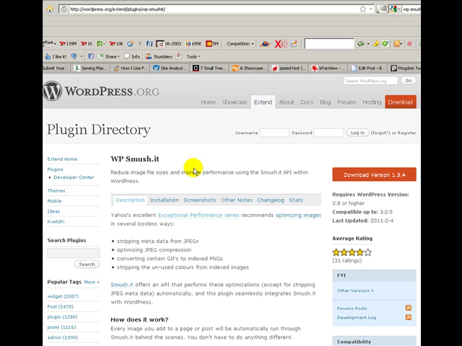load speed even more. So what I'm going to do is go into my blog site, because I've turned WP Smushit off just to show you the difference between installing the plugin and not turning it on, and then installing it and turning it on. So it's currently off at the moment, so I'm going to go in and activate it, and then I'm going to show you the difference once again. So I'm just going to pause the video, activate that plugin, and we'll come back in a minute.